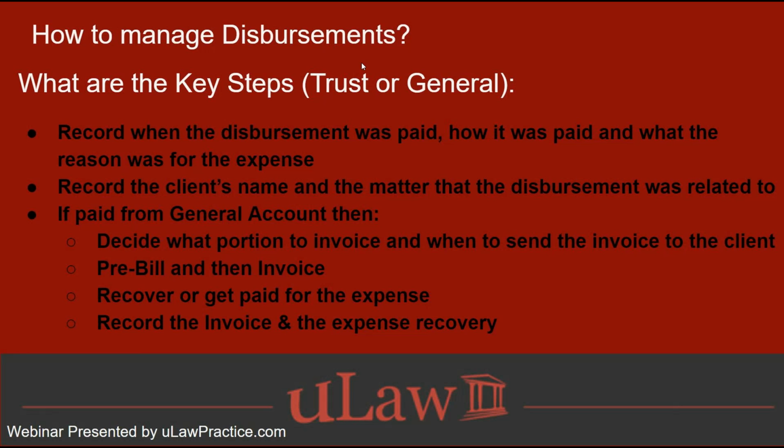The third way of managing disbursements is where there's no trust involved, in the sense that there's no retainer, and you're working completely out of the operating account. You pay for expenses out of your operating or general account, reflect them in an invoice, and send that invoice to your client. The key difference between the second and the third is that in the third example, you're now waiting for your client to pay you. In some sense, you don't have control over that. It's a waiting game.